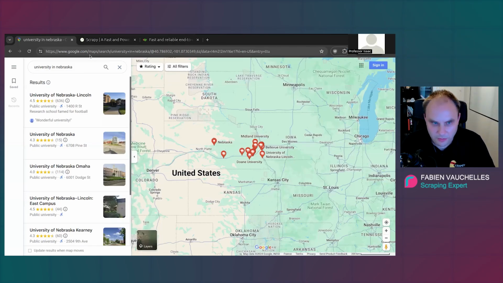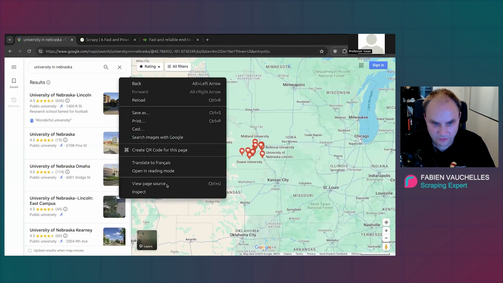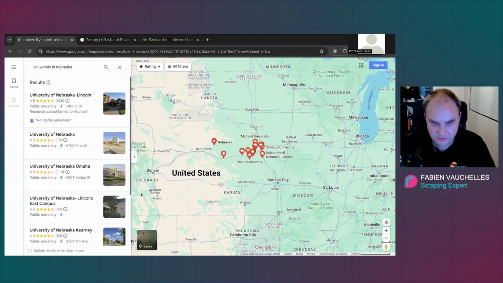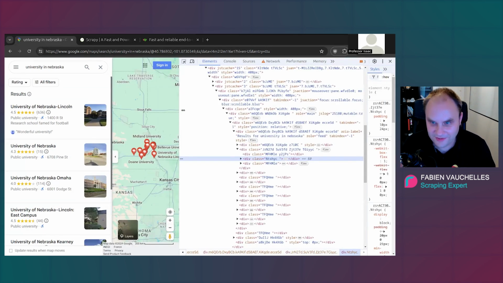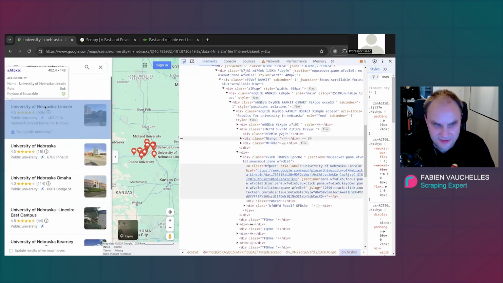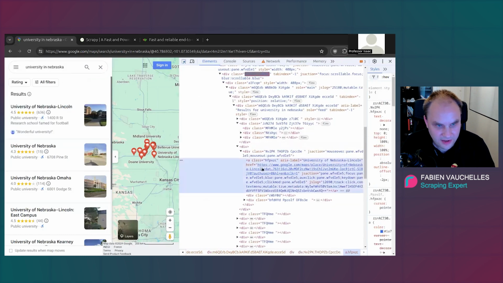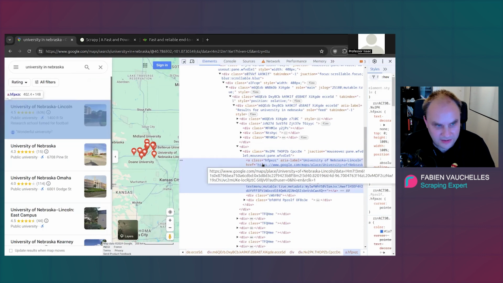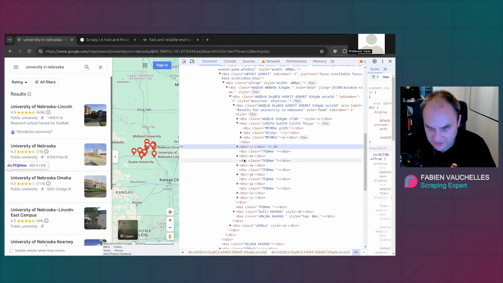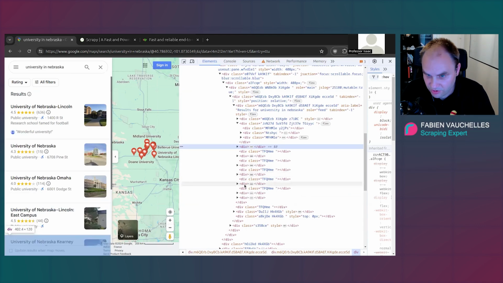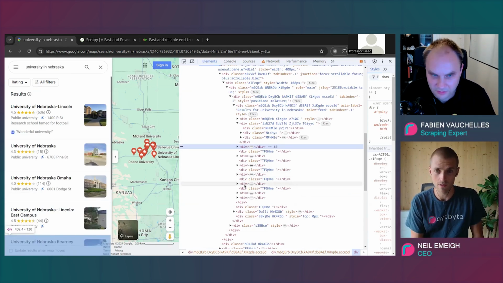Oh, that's totally doable. So what we can do from here, I'm using Chrome. I can open the Chrome inspector here. So if I'm opening that, I will get the whole HTML of the page. And I've got a magic button here. So I can select one item and show where it is. So here I can see that we have one result on the University in Nebraska. And also I can see that every div here, every item's HTML part, is a university. Is that okay for you? Yeah, keep going, please.